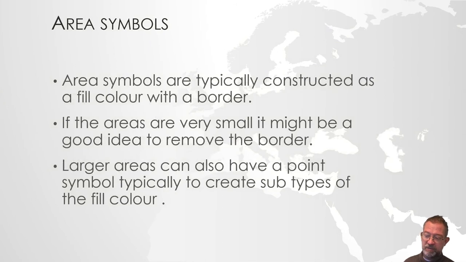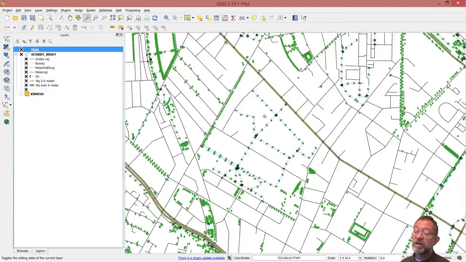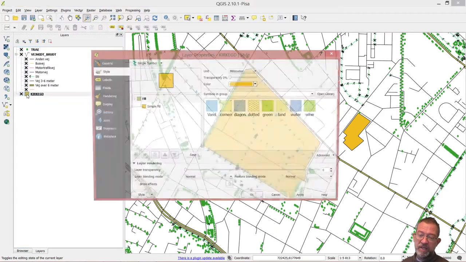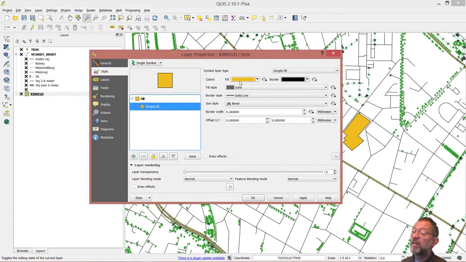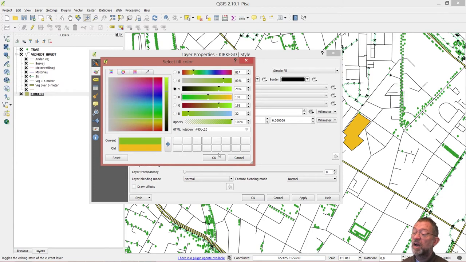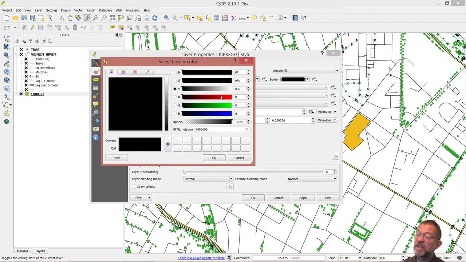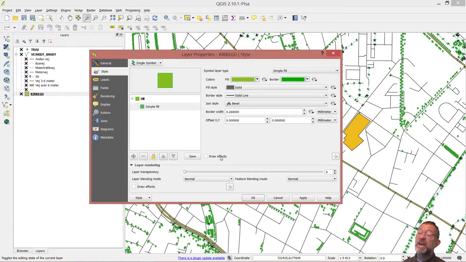If we look at our area symbols, they are a wee bit more complex, but still the same principle is that we have multiple layers of symbology that we will add. So if I look at my churchyards here, we can then say, okay, first of all, it has a collar and an edge. In its classical version, we have our fill, and we might say churchyards would be a bit more greeny, and it has a boundary edge. And there are different approaches to doing this. One could be to make it a darker shade of the same color. Black often is a bit too harsh to have. So often one chooses to have a darker shade of the same color. So a dark green edge or dark blue edge to the blue lake, dark green to the cemetery.